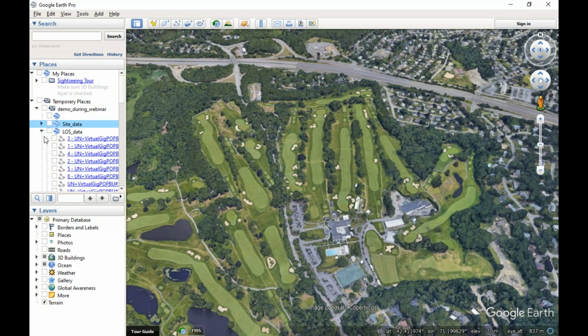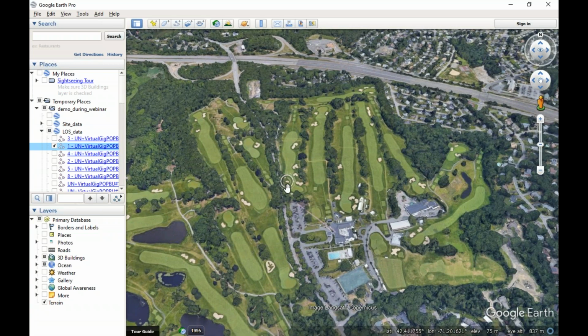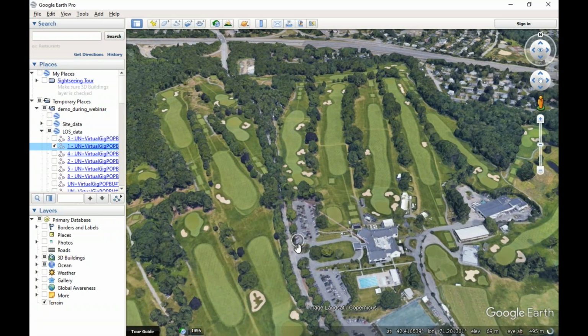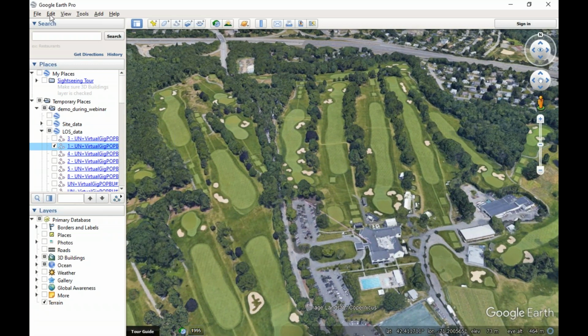The line of sight is what we want to do now, and I'm looking for this link here, which is between the POP and node number 1, and it is now showing up on the screen. I hope that you can all see it. In order to confirm the line of sight, it's very simple.